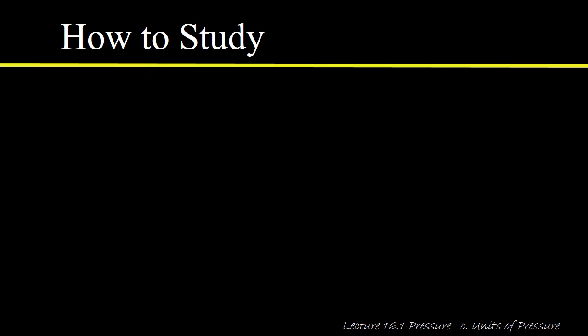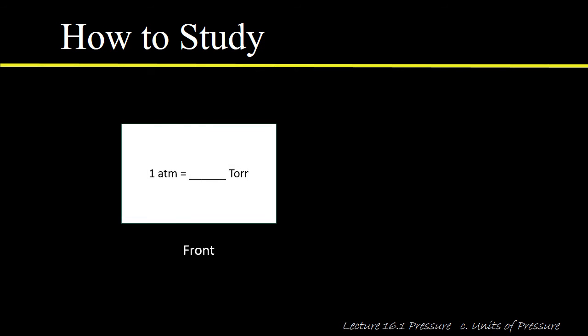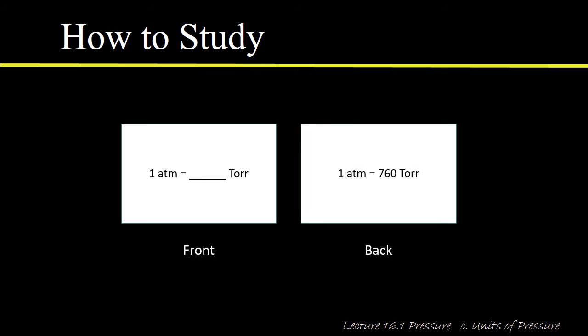And if you're looking at simple facts to commit to memory, then the best thing to do is to make flashcards. And so I would recommend you get some flashcards. For example, just put on the front, 1 atmosphere is equal to some number of torr. And then on the back, fill that in. 1 atmosphere is 760 torr.